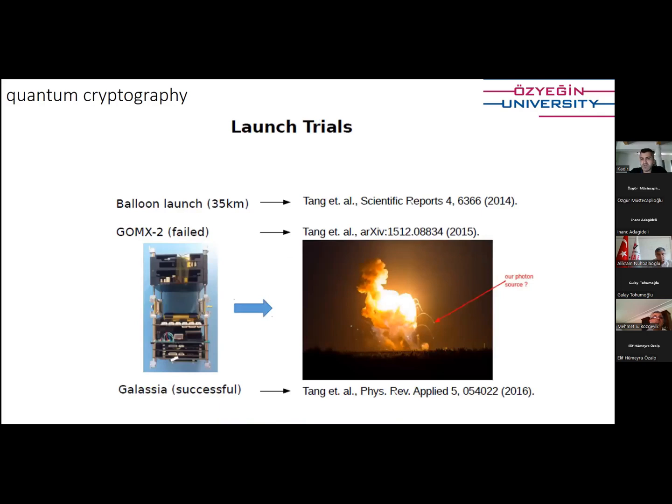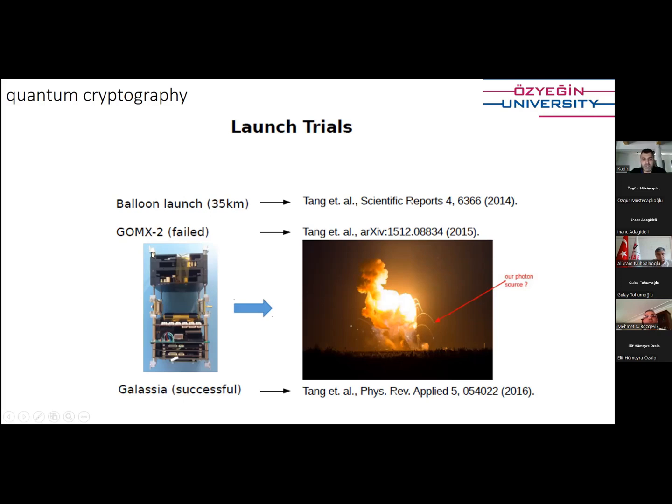So then these are the trials. The first one was a balloon test, so we went outside the atmosphere. The balloon is a weather forecast balloon, hava durumu ölçme balonu, and it explodes at around 30 to 40 kilometers. This one exploded in between. And we wanted to see in this explosion what the G was, whether the payload survives, whether entanglement is preserved or not, these kinds of things. And then we built a satellite, the one that you see in this picture.